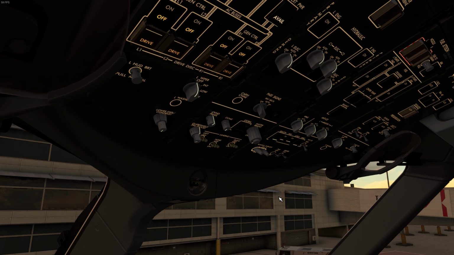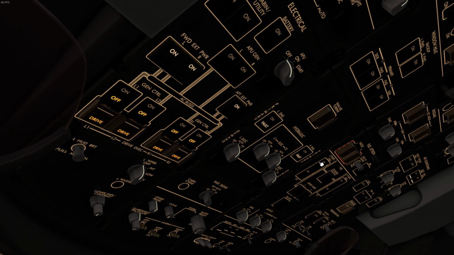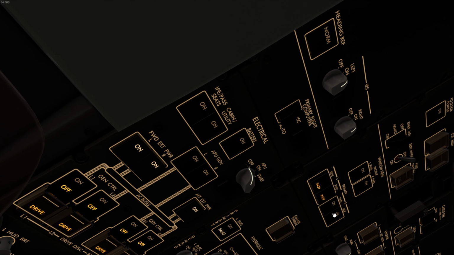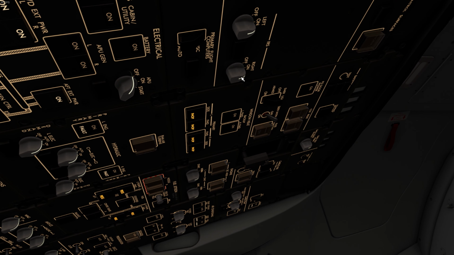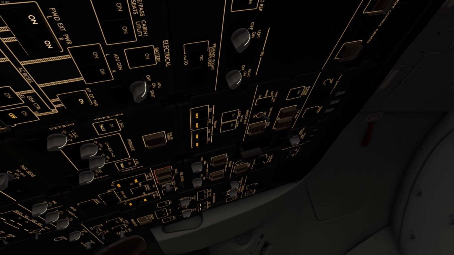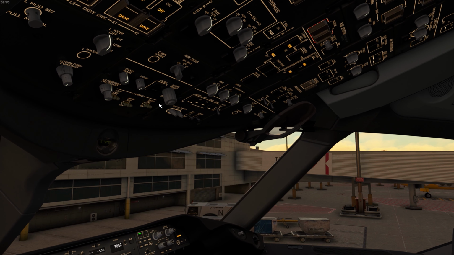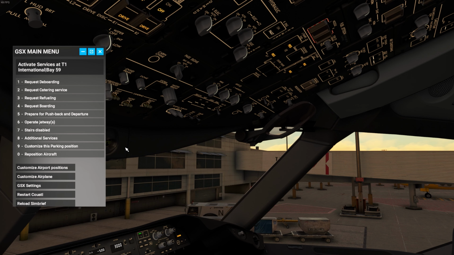Go ahead and connect external power so we don't need the APU anymore. Fuel pumps off. Oops. Window heats off. We can go ahead and kick the IRSs off as well. And we are just about good to go.